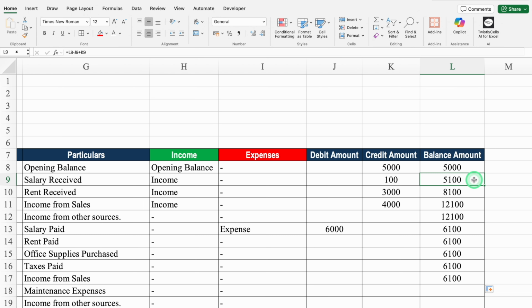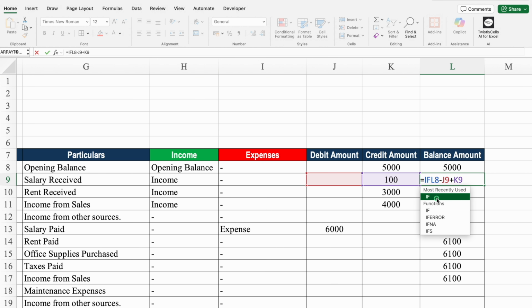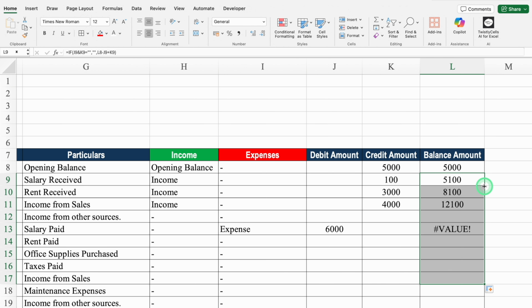We'll come to second cell and we'll double click on my formula. We'll come in the very beginning and we'll insert the criteria of IF. If bracket open, we'll click on debit amount and now I'll click on credit amount is equal to blank. For blank, I'll insert double quotes twice, comma. If there will be no amount in debit or credit, I want my cells to be blank. So I'll insert double quotes twice once again, comma. We'll come to the end. We'll close the bracket and we'll hit enter. Now I'll drag down my formula.